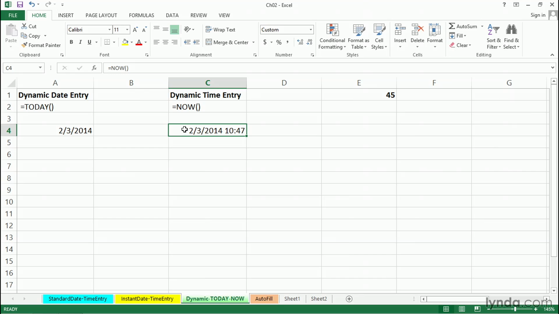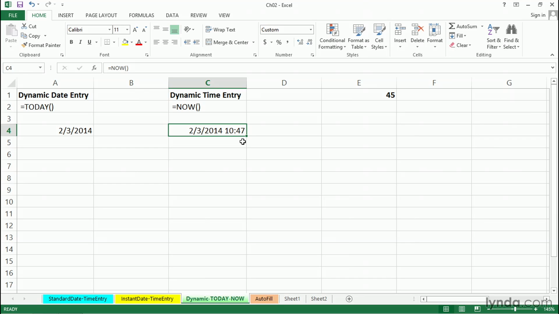Now, in some situations, you can use these with other functions too. If you are tabulating a column for age, you want that to be changing all the time, and you can use the TODAY function to provide today's date as a source of reference for that, because every time you use this function, you are getting the current day. And with the NOW function, you're actually getting the date and the time together.